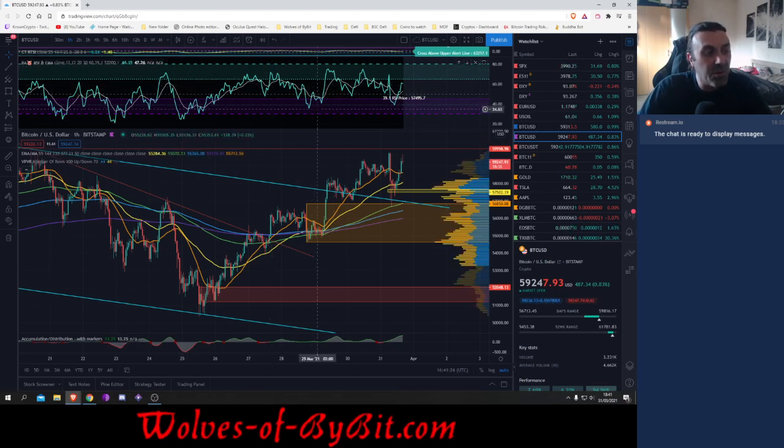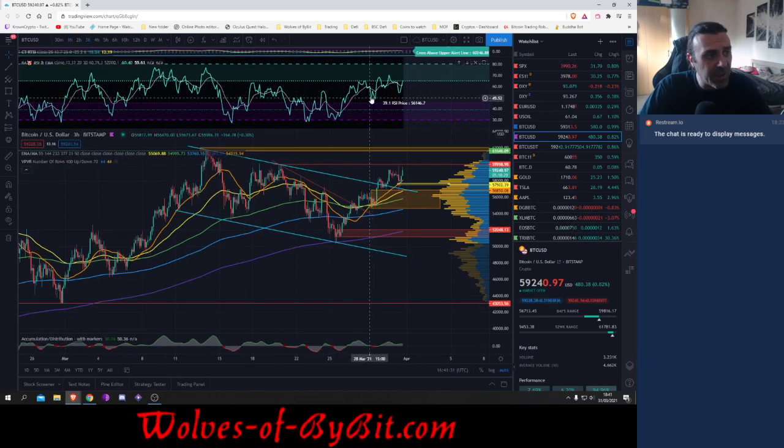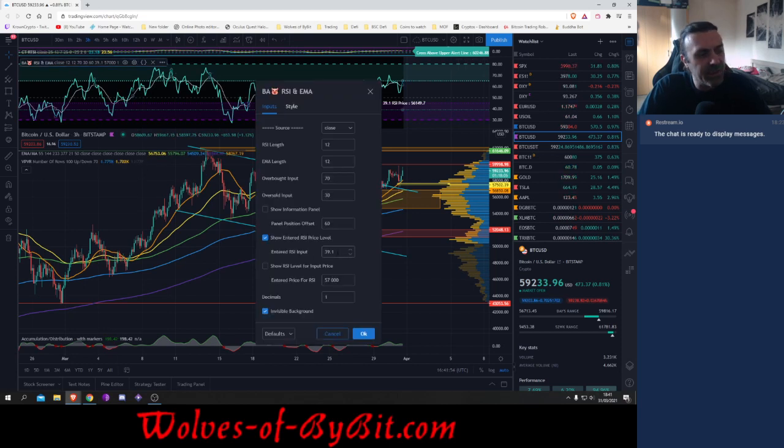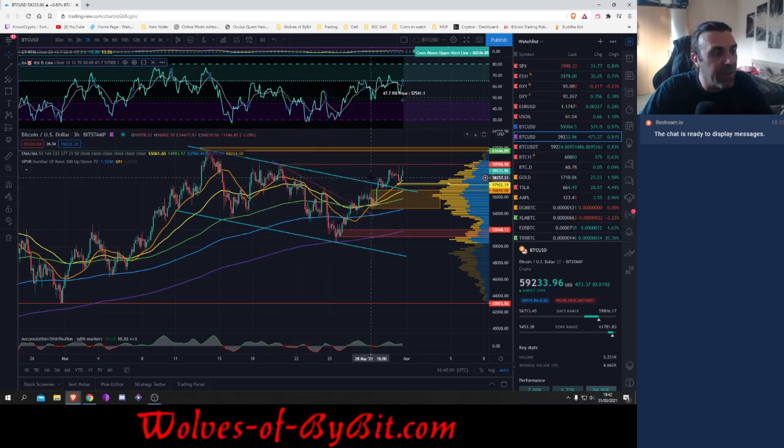Now, for this area over here, this is not going to work with the 1 hour chart. So I'm going to use the 3 hour chart for this one. As you can see, this already has a little bit more range over here. So this is what we want because there's also a little more time in between those areas. The 1 hour chart is just going to be a little too short. So on the RSI, we got 47.74. So let's do 47.7, there we go. And what do you know? Same thing, 57,500. Okay, not bad. Not bad at all.